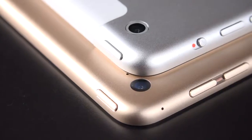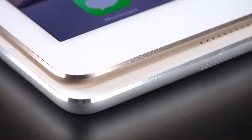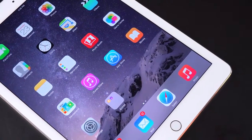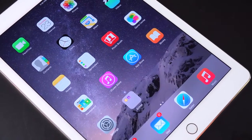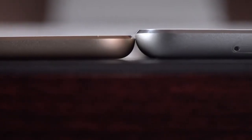We also have a new iSight camera, 8 megapixels instead of 5. We also have a new FaceTime HD camera, which is kind of lifted from the iPhones. We also have a new optically bonded display, which is now laminated to the glass so there's no air gap, so that improves contrast, color quality, refraction, as well as an anti-glare coating on the glass to make this the least reflective display of any tablet today. This is 18% thinner, is available in gold in addition to silver and space gray.